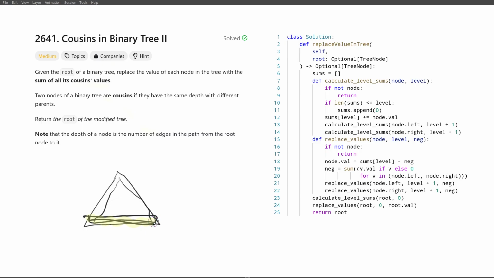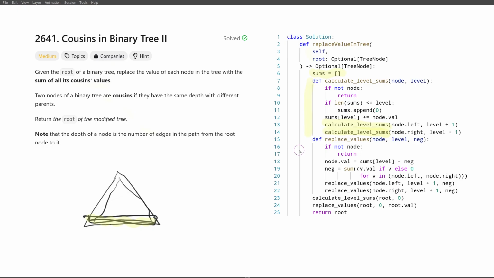So in other words, we'll have to make 2 traversals of the tree. The first traversal, which is very similar to what we had in yesterday's daily, calculates level sums. This is a very simple recursive function. If you want, you can look at yesterday's video to see it in action in a problem that was more focused on level sums. After that, in sums, we have the sum of values for all the nodes at a given level. And now, however you want to traverse the tree to update the results is up to you.